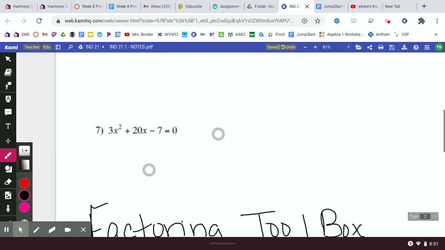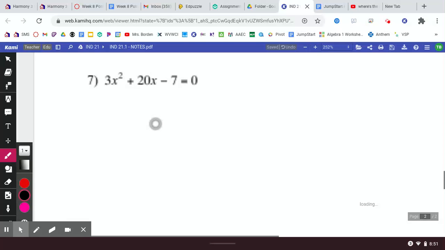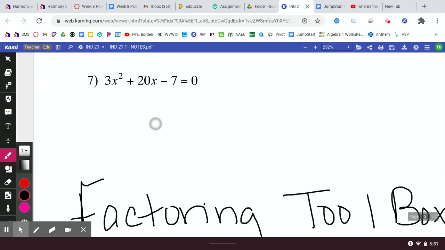Yeah, here's another example where a greatest common factor isn't there, okay? So luckily it's kind of an easy one, but you'd still do your arc of 3 times -7, which would be -21. And if you just want to watch this one, you don't necessarily have to write this one down. There's nothing special about this one, okay? But there's no greatest common factor, so you do have to deal with it. It's not hard, right? You can do -1 times 20.